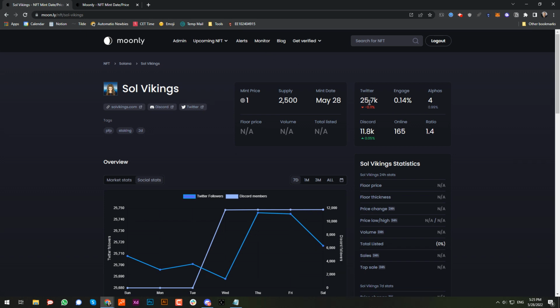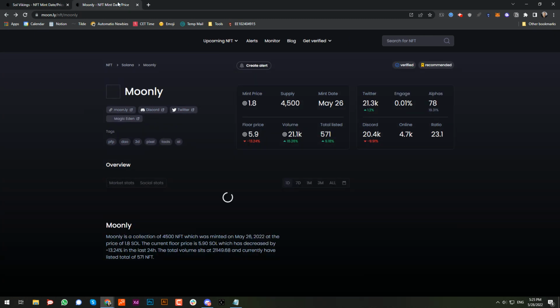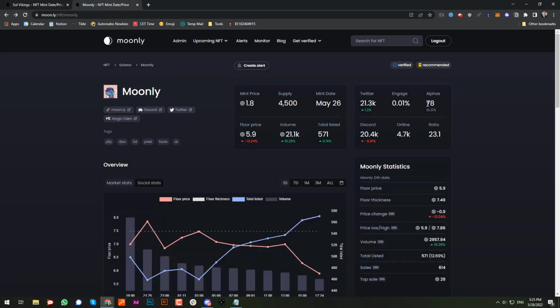So look at this: 25,000 followers, only four alphas are following from my network, or 0.99 alpha. Comparing this to Moonly, it's a big difference. Here 19% of alphas are actually following.